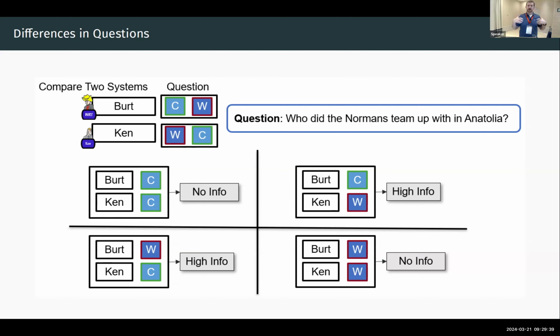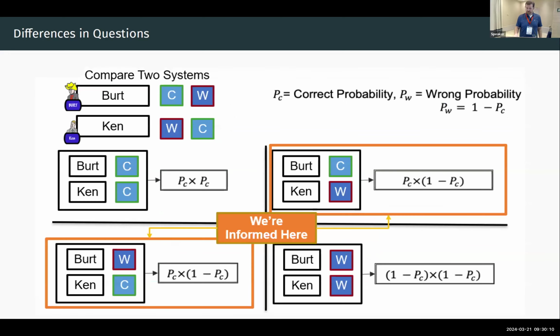If you can collect a lot of data points that are informative in this way, they won't always be perfectly separable, but some subset of questions will separate the very good models from the pretty good models. Some subset of questions will separate the decent models from the poor models. And then with finer-grained separations, given a large enough data set, you can start to rank these models and get a notion of how their underlying ability or skill compares to other models and to the questions. It gives you this fine-grained notion of performance. And so, like we said, this is where we're informed on this off diagonal.